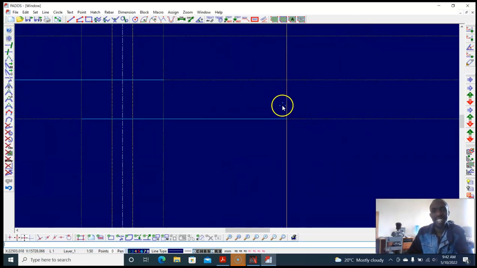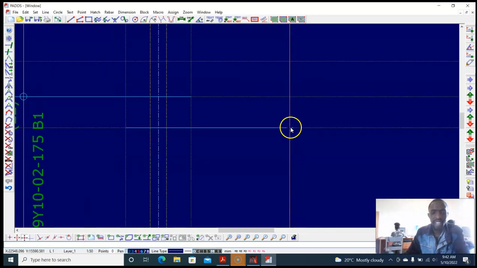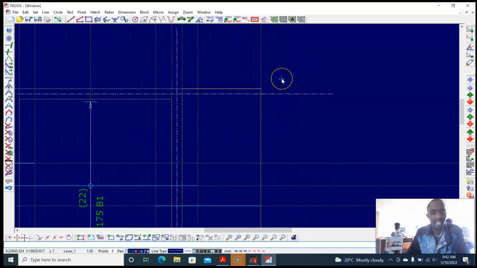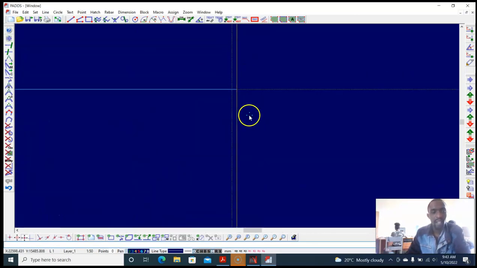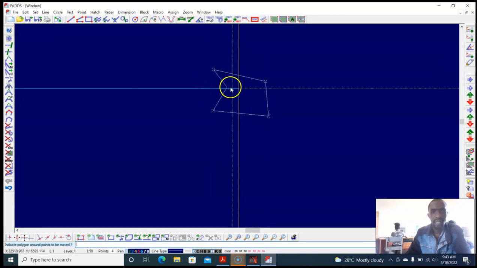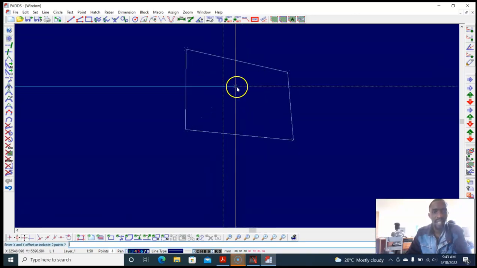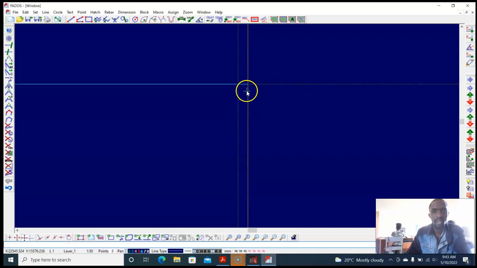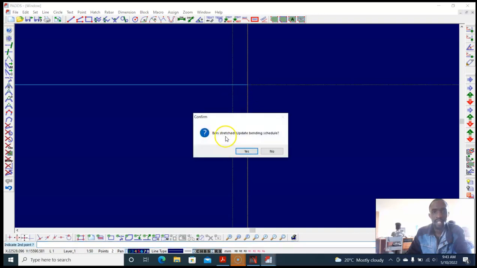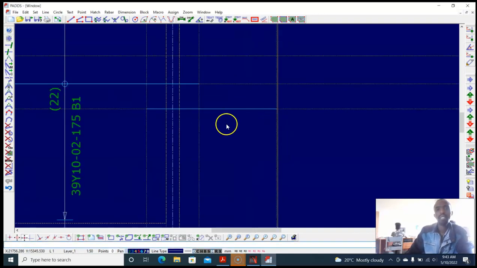So the rebar cannot reach the far end. We need a cover. LO 20. Come here. Type ES. Click here up to that point. ES to stretch. Click there, there, to update it.